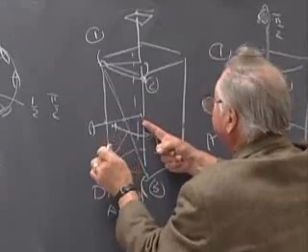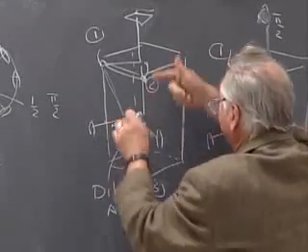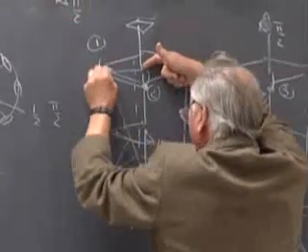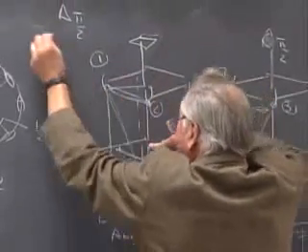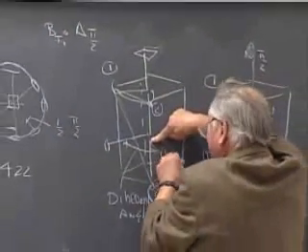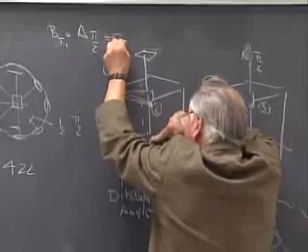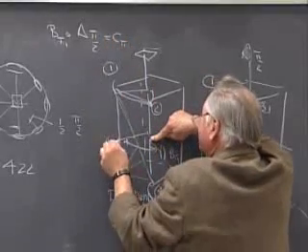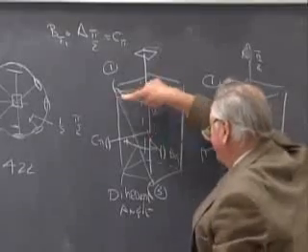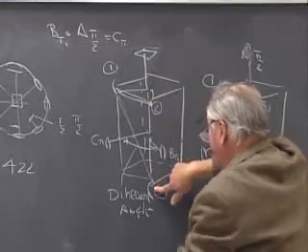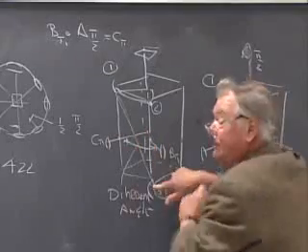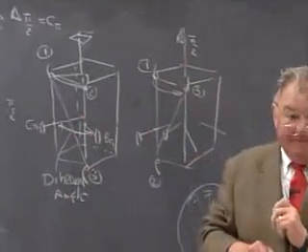And, whoops, what did I do here? No, here I did a pi over 2 from 1 to 2, and then I did b pi, where this is b pi, and they turned out to be c pi, which is this one here. Okay, so going from here to here down to number 3 is the same as going from 1 to 3 in one shot, about a 2-fold axis normal to the face.